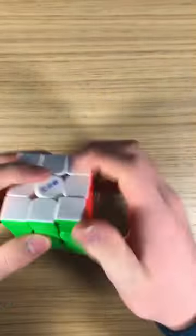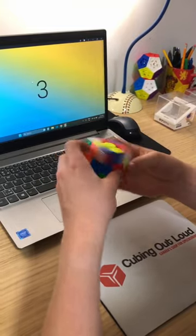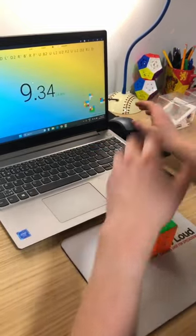I just have to say, this cube blew me away. I was happy with all the default settings, and all it took was a few drops of Cubing Out Loud lawnmower for it to be my new main 3x3. Just as they did with the M-S puzzles, Qi has embraced simplicity in their designs, and the results that such a design philosophy yields are sure to satisfy cubers of all skill levels.